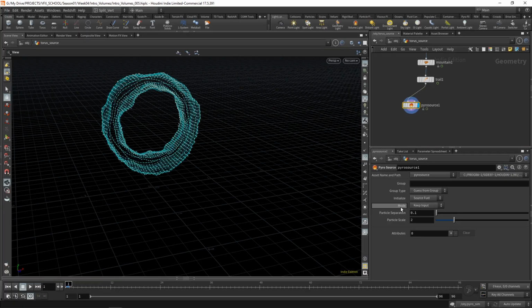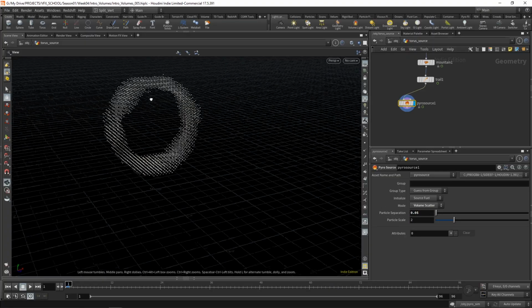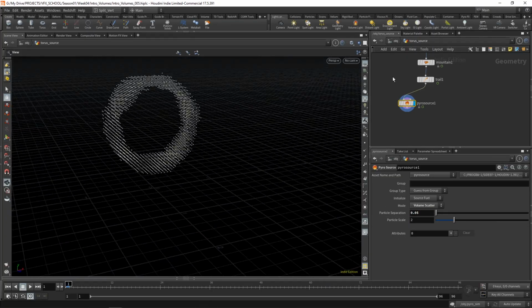And here we don't want to keep the input, we want a volume scatter so that we can actually scatter points inside. We will adjust the particle separation same way as before, so we don't need to worry with this for now, but let's bring it lower so we can actually see what's happening.